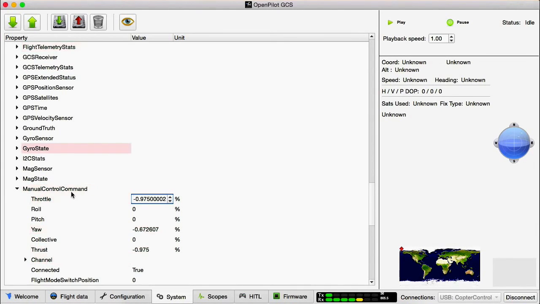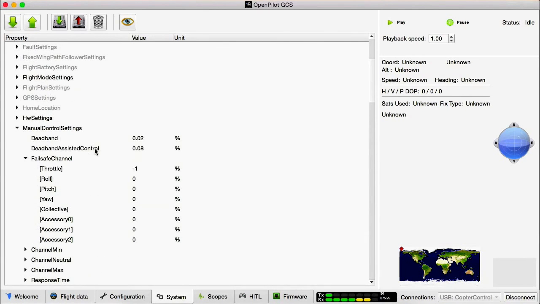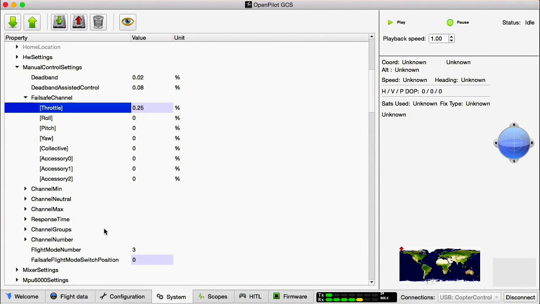I'm going to disarm the copter, and so over here on the throttle, I'm going to enter the value 0.25. So that's the value I want it to go to, the throttle. And of course, you can change these other values, but I want throttle to go to 0.25, and I want my failsafe to switch to position number 0, but plus 1, meaning to position number 1. So I'm going to write all of this away now. I'm going to write that value away, and I'm going to write all of these values away. Make sure it's written away. And we're going to do the same test now, and see what failsafe brings me.